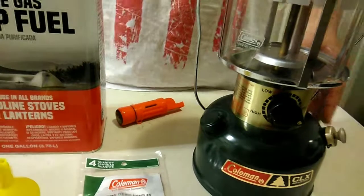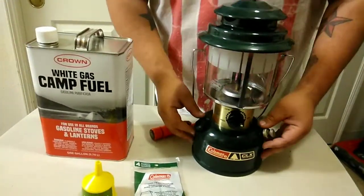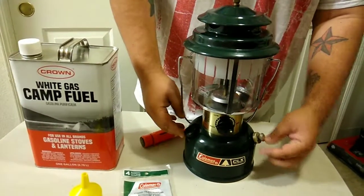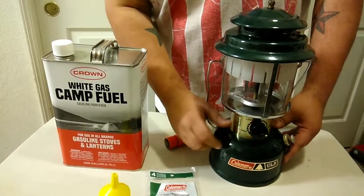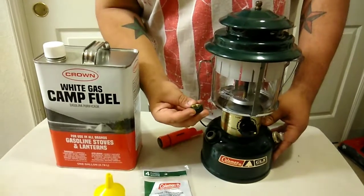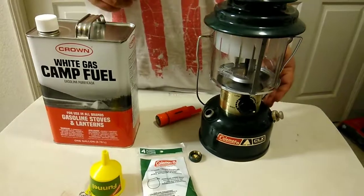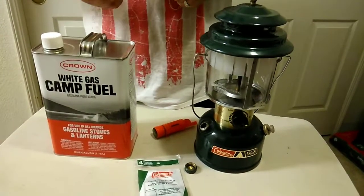Okay, so in order to fill this lantern, you only have two real things here on the tank. You have the pump, and then you have the little cap to fill it up. So I'm going to take this off and I'm going to show you. Now, these were made, again, about 30 years ago, a little more than that. And they were made really high quality, which is why I always wanted one.